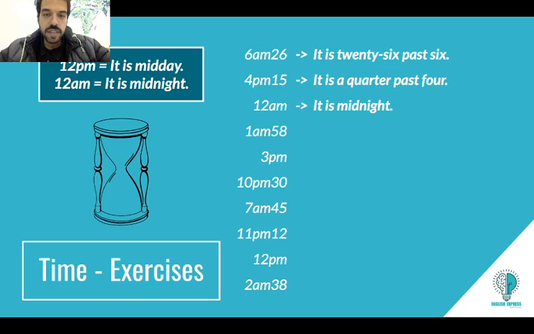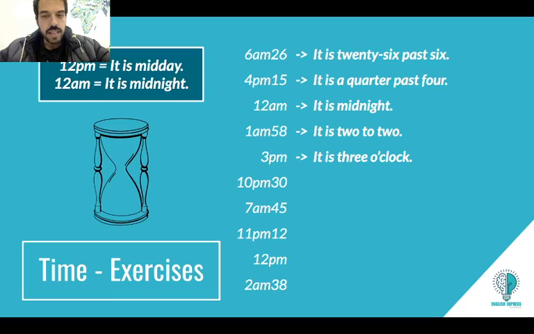Okay, amazing. Next one, 1:58 a.m. In this case, in the formal way, we're going to pronounce it 2 to 2. When I speak it, it's not as easy as in the slide, right? It is 2 to 2, right? Amazing. Next example is a closed hour. So we have there 3 p.m. In this case, it is 3 o'clock.